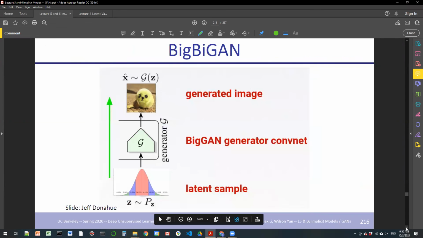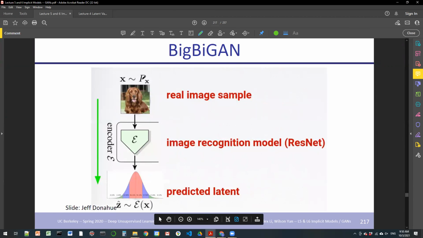So if we do that, and again, keep in mind that we are here again generating duals, if you will. In one direction, we are taking the latent sample, which is just a Gaussian, throwing it through the generator, generating an image. The other direction is taking a real image, going through an encoder, and then generating a predicted latent.